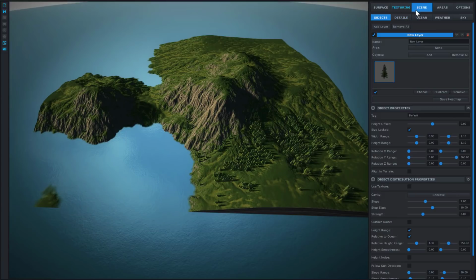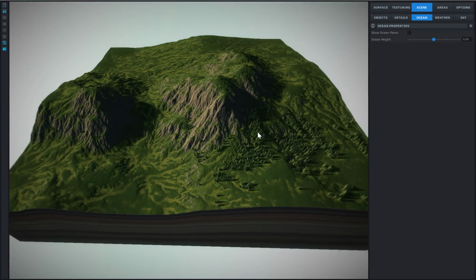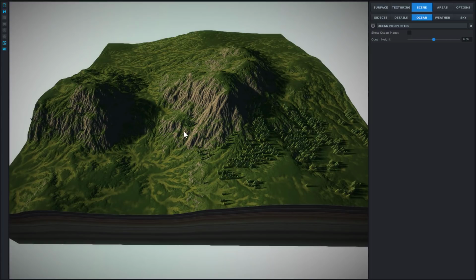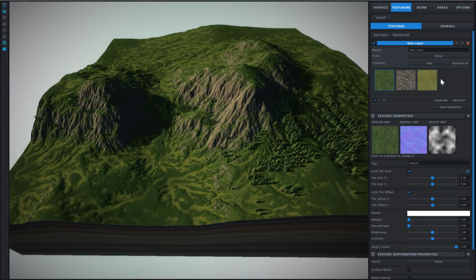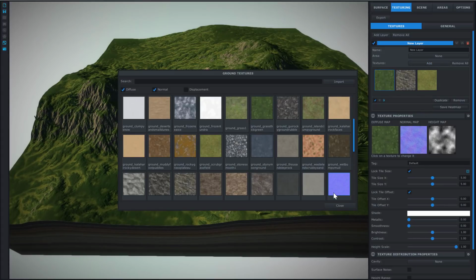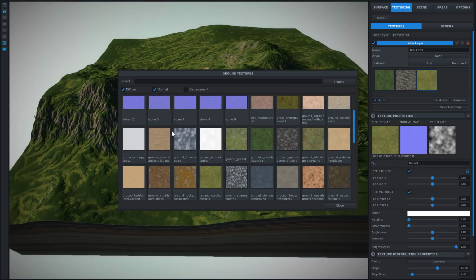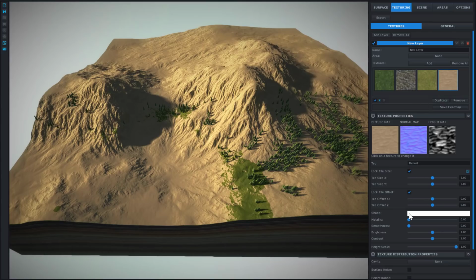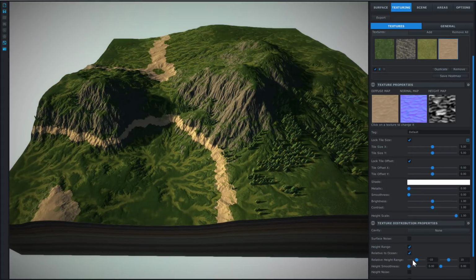And just to make this clear, I'm going to disable the ocean plane so you can see there are no trees below the ocean plane at all. And that could also affect the texturing. For example, I could add another texture. Let me quickly see here. Let's add a beach texture, for example. And let's say to that beach texture, it should be taken into account with the relative ocean plane again.